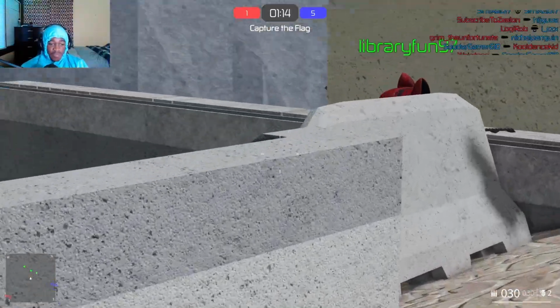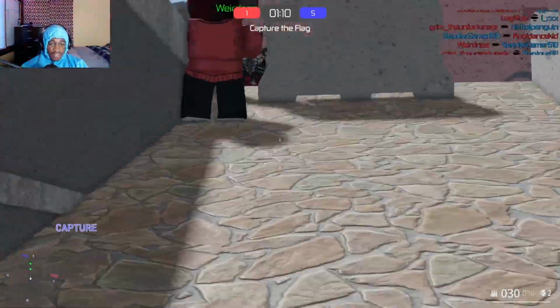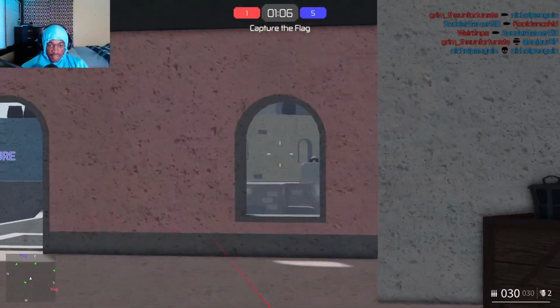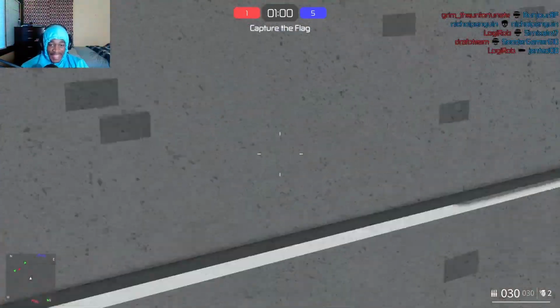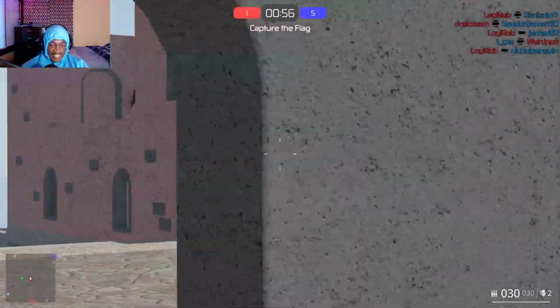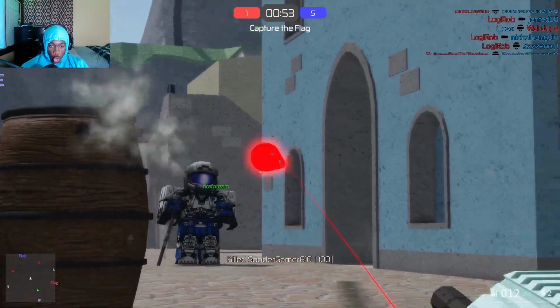Bro, I can barely see my gun, bro. Like, that's crazy. I can barely see my gun. It looks so weird. Bro, I'm gonna just ADS, bro. I don't really care. I'm an ADS. Alright, let's see. Ooh. Got him.